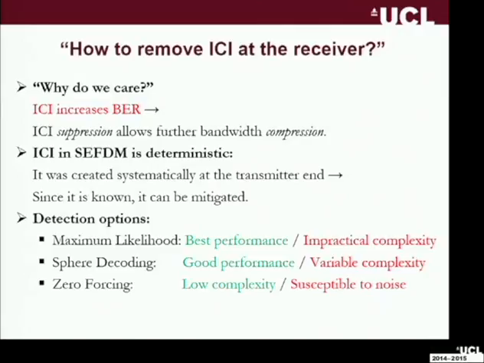So we found that zero forcing wasn't good either. So then we started considering schemes in between. And here we were inspired by the research taking place in MIMO systems, multiple input, multiple output antenna systems, where they've got similar issues with the actual MIMO channel matrix at the receiver. And they implemented a technique called sphere decoding.